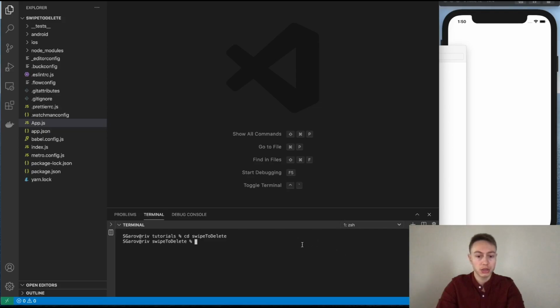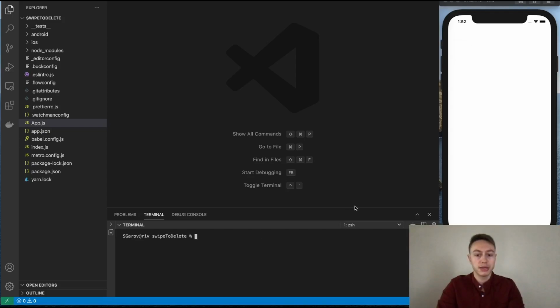I'll be using only the iOS simulator for this example, just to keep my machine from overloading and just for simplicity's sake, but the example should work for both operating systems. So we're going to run the npx react-native run-ios command. We'll be using a third-party library called React Native Swipe List View as the building block for this feature, in conjunction with React Native's Animated API, to give us more granular control over our animations.